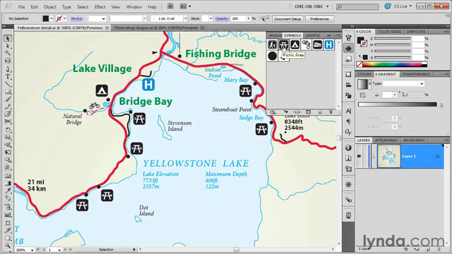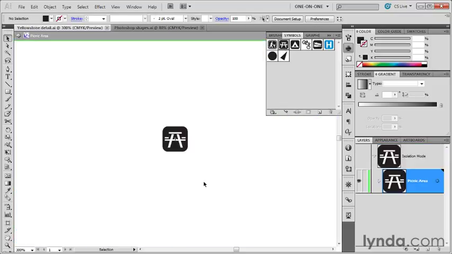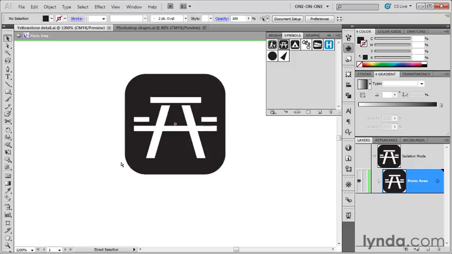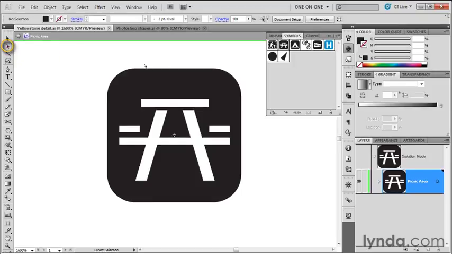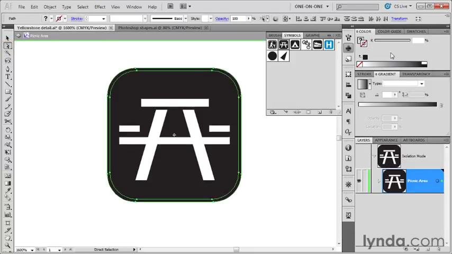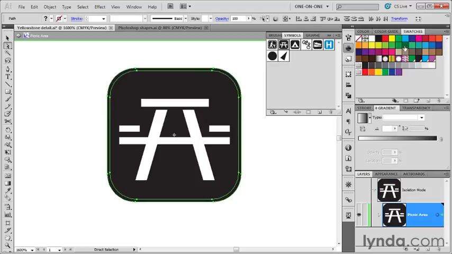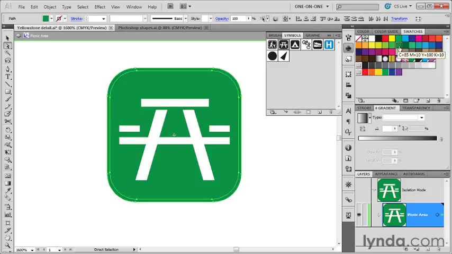You can double-click on the symbol inside the Symbols panel, in which case you won't get any warning this time around, and you'll entirely isolate the symbol so you don't see anything else. All right, now I'm going to go ahead and zoom in on my graphic right here. And if I try to select it with the black arrow tool, I'm going to select the entire thing. So I'm going to grab my white arrow tool. I'm going to Alt-marquee or Option-marquee these two shapes right there. And then I'm going to make sure my fill is active, and I'm going to switch over to the Swatches panel, and I'm going to apply a shade of green, like so.